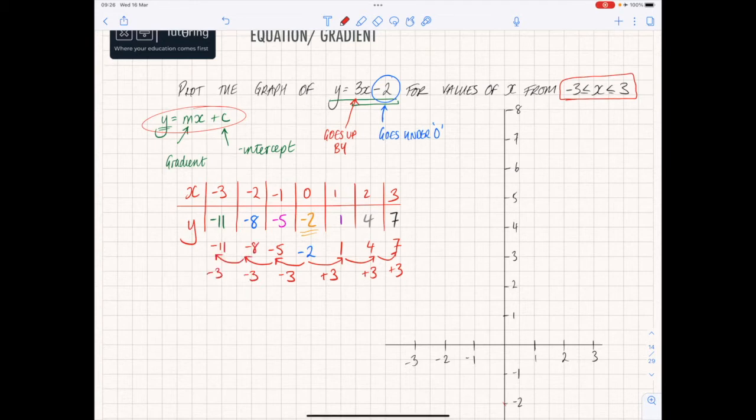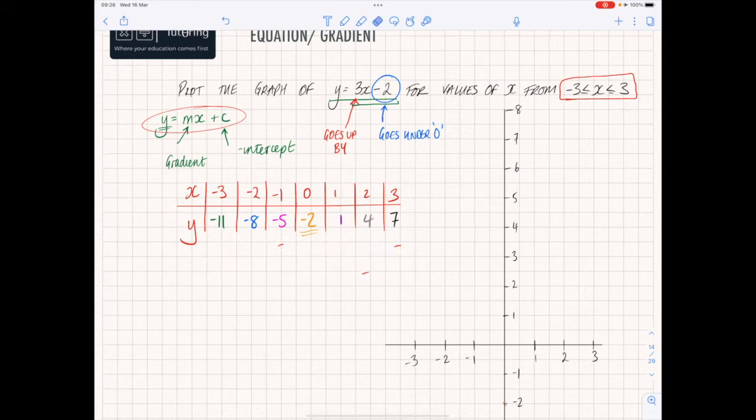So your shortcut here is to go whatever this number is, put underneath 0. Whatever this number is, if it's a positive, it goes up by that number. If it was a negative, it would be going down by that number. So if it was a -3, I'd be doing -3, -2, -3 here. But because it's a positive, I add 3 this way, and then when I go the other way, I subtract 3. Okay, so that's your shortcut. If you're not sure about what to do with the maths, that's what you can do.